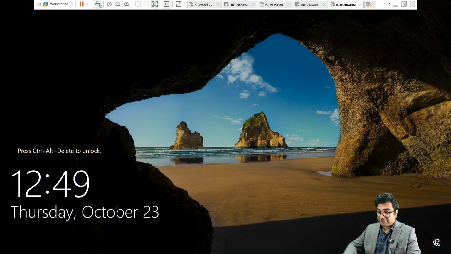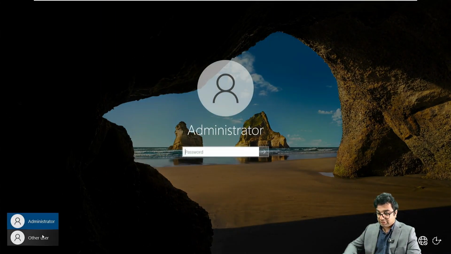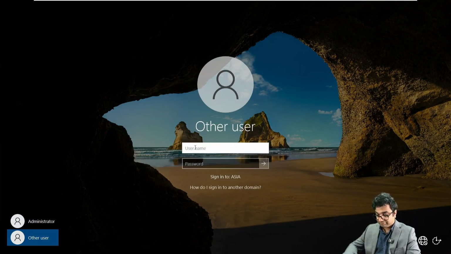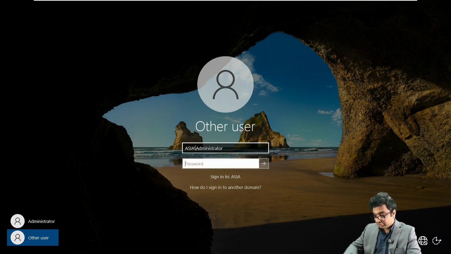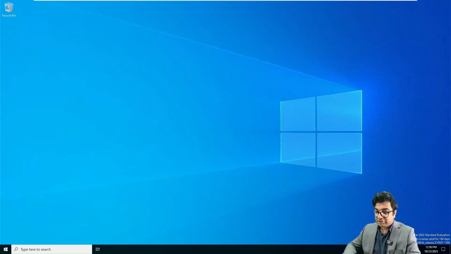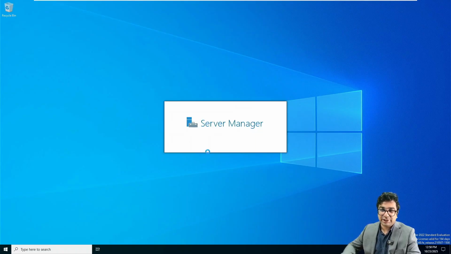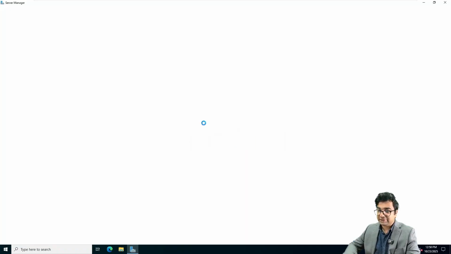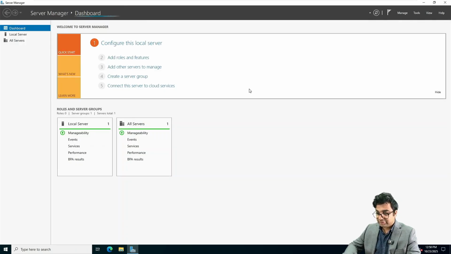All right, once we are here, administrator. So let us say I go for Asia/administrator, password 1350. Exchange server can still be installed, but then I have to add this user into the enterprise admins group or the Exchange authorized admins group. Both of which are a little bit unappealing options, but let's see how this proceeds.